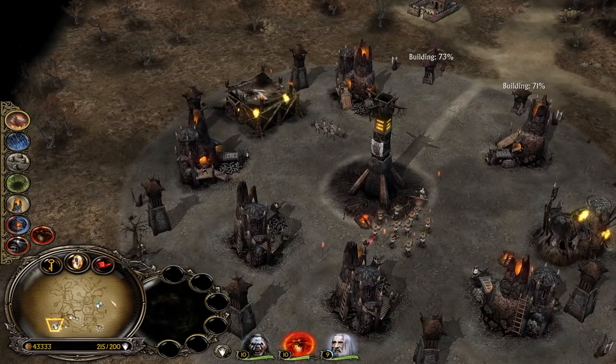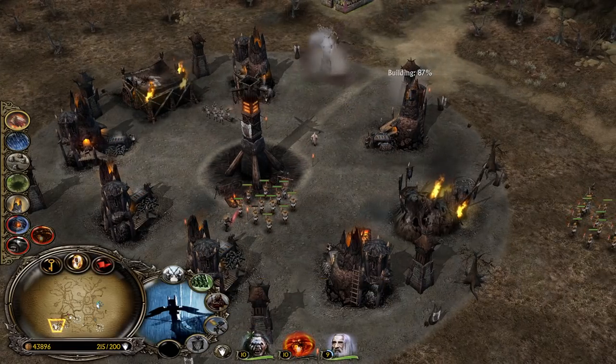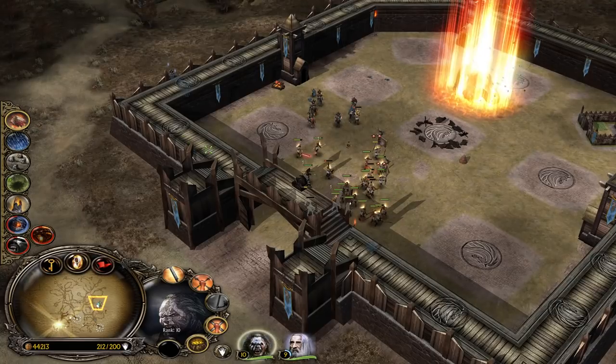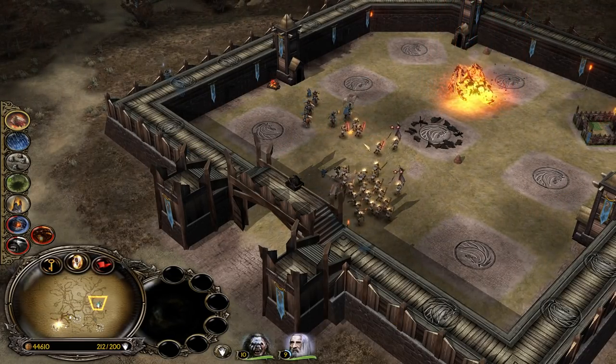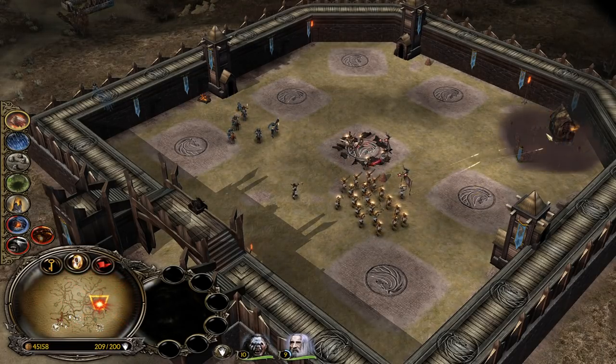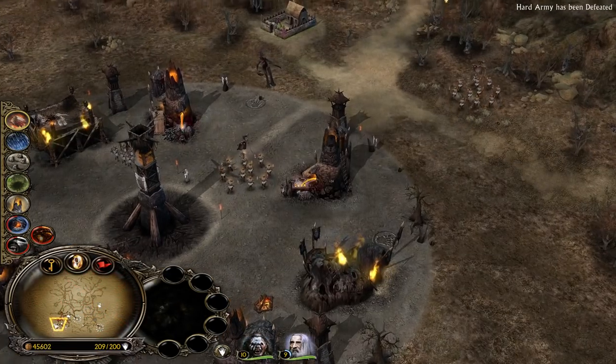Kill this farm if you can. There is Saruman when we need him. He's here. Use fireball on this dude, and actually try to pressure from this side. I'm gonna kill this Ent moot. Only one farm remaining. I'm gonna ignore the units and try to kill the farm instead. Beautiful. So one more Rohan has been defeated, which is great.